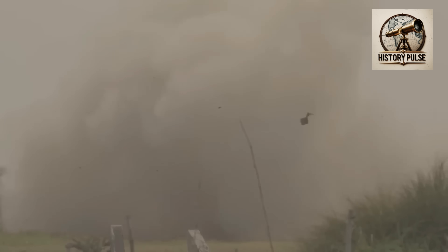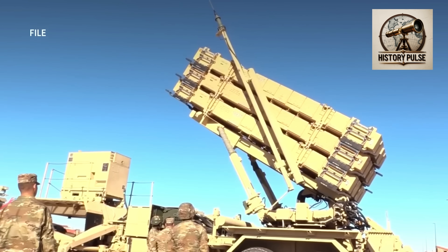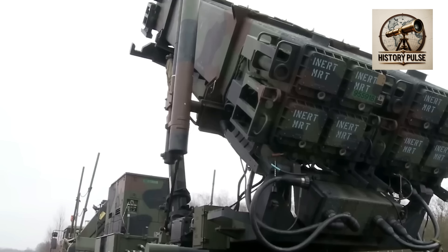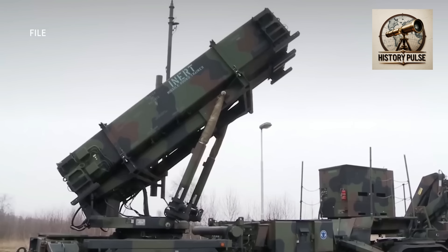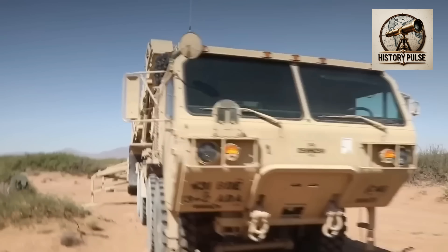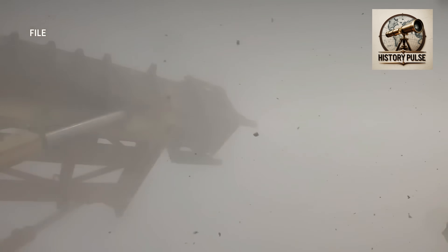Beyond David's Sling and Arrow 3, there is another type of missile defense system called the Patriot system. The United States has allowed 19 of its allies to use the Patriot system to defend against missile attacks, including Saudi Arabia, Qatar, Kuwait, and Jordan. The cost of a Patriot battery is 1 billion dollars, and one set of missiles costs about 4.1 million dollars. However, the Patriot cannot operate on as large a scale as Iron Dome, and Iron Dome is much cheaper than the Patriot system.